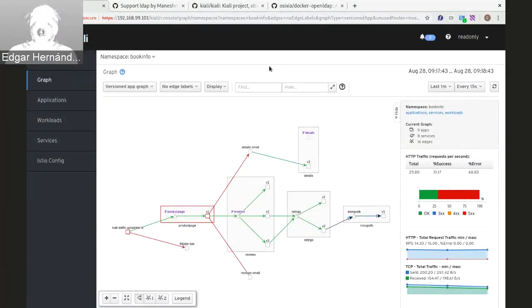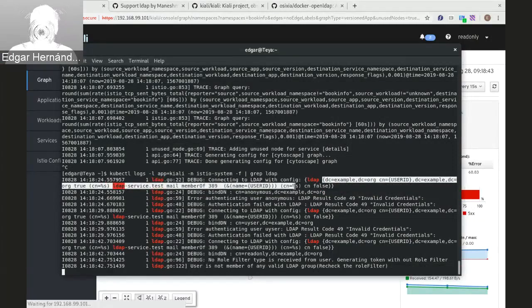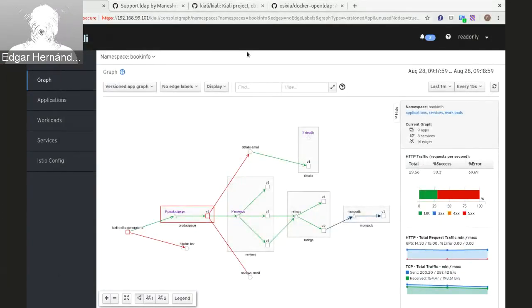These are the log messages that are being sent by the pod, and you can see that it's contacting the LDAP server and authenticating whichever user you are trying to log in as. I think that this is quite an important feature, so you no longer need to be using just one user. You can set up an LDAP server if there is one in your organization or your environment, and then you can use that to access Kiali.